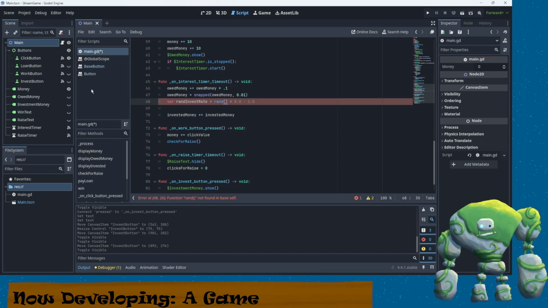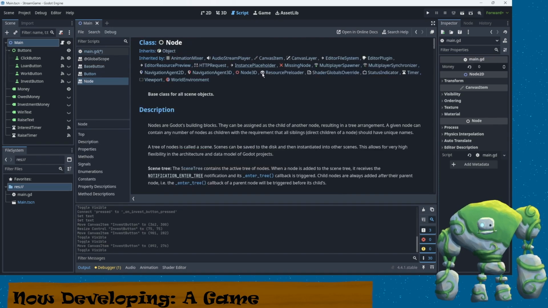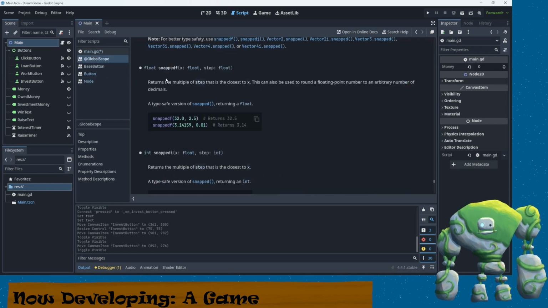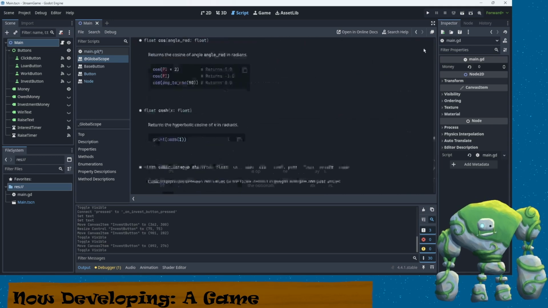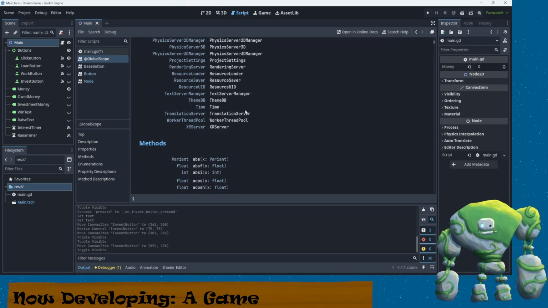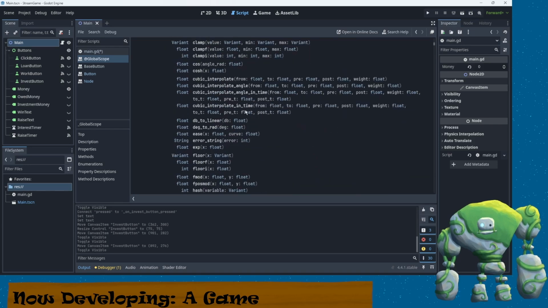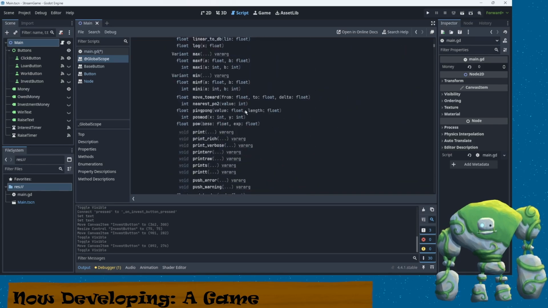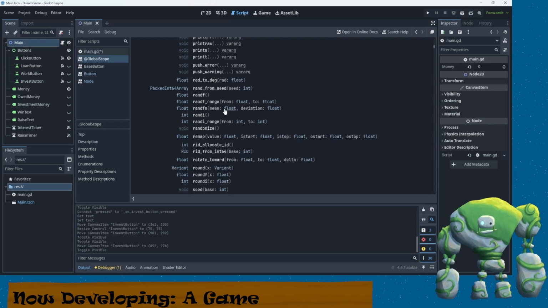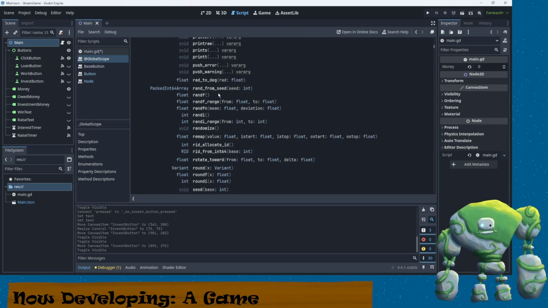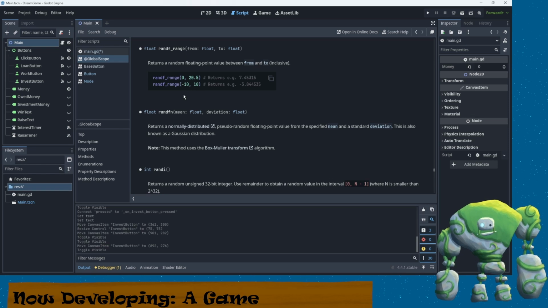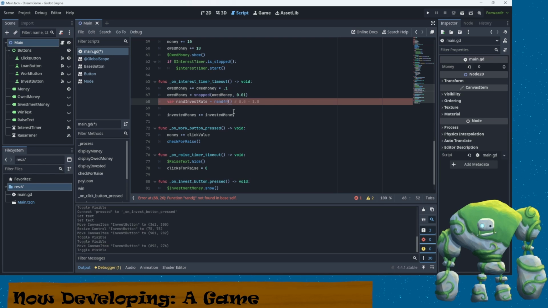Hold on. Time to look up our global scope. Probably has the rand stuff. Let's see. Rand. Rand from seed. Rand float range might be the way to go. Yeah, let's do rand float range.